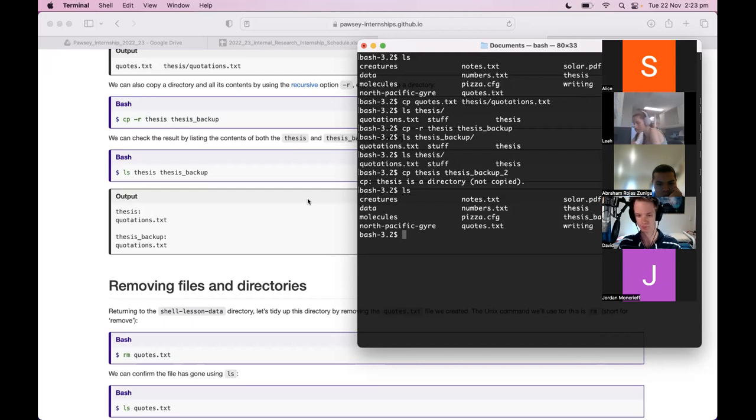A 3-minute tangent. Every Unix command has an exit code. If it exits with code 0, that means success, 1 is failure, and then there are hundreds of these codes to say I encountered a memory allocation error, or a file system error, or something. The variable that bash stores it in is called $?. So Emily, if you type echo $?, that's going to give you 0, because the previous command you ran was successful.